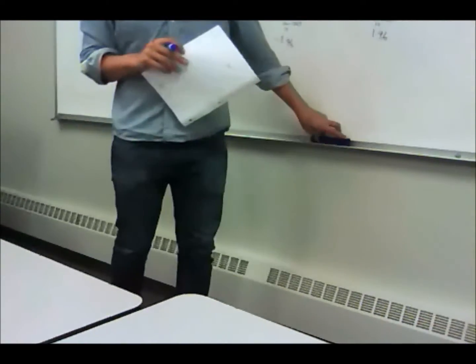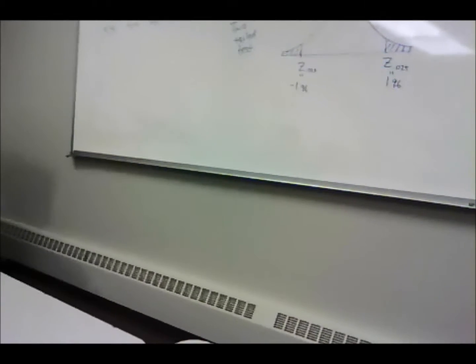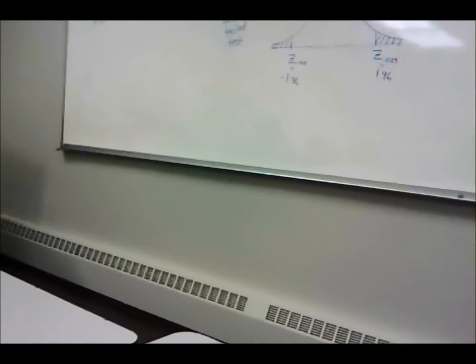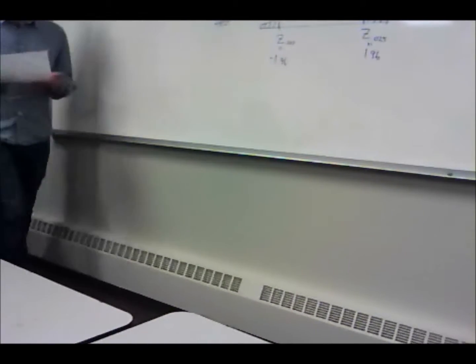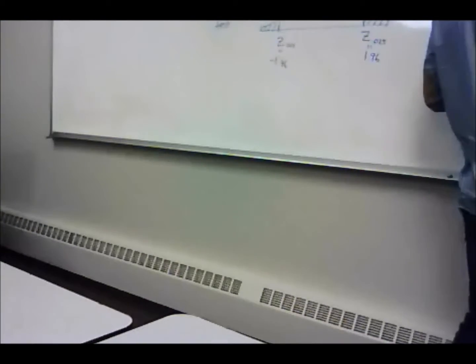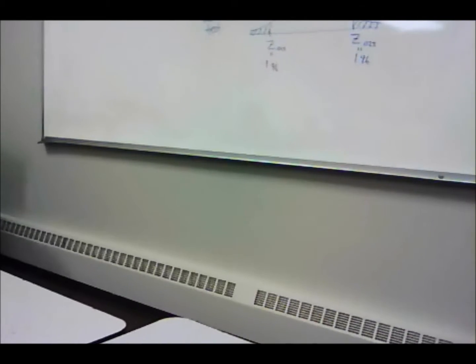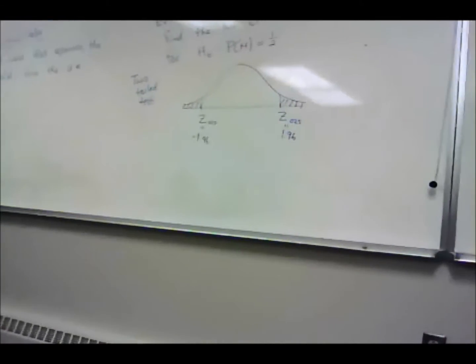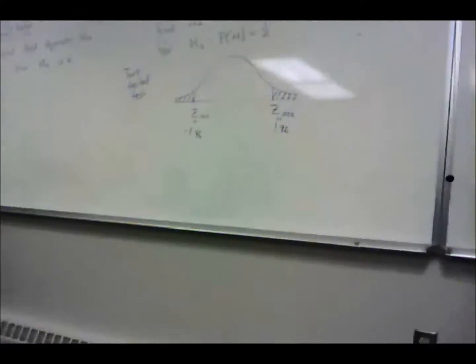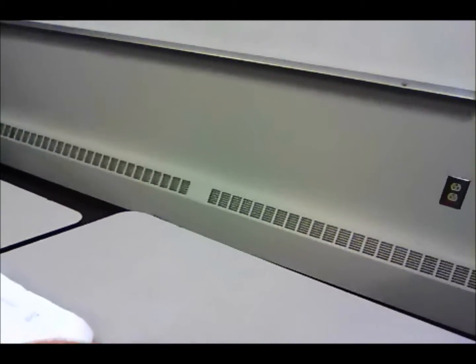So what would a one-tailed test look like? You only have one. You have either the right or the left. So what would a right-tailed test look like? A tail on the right? So you're right. It's going to look like this. The right tail is going to have the rejection region.